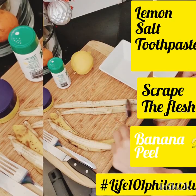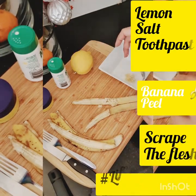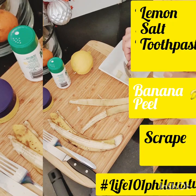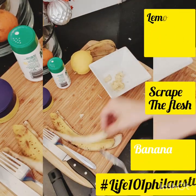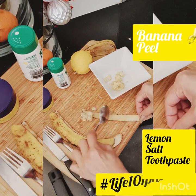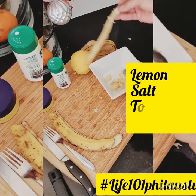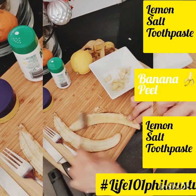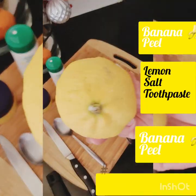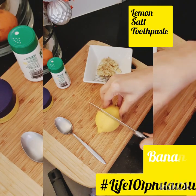My own jar, it's recycled, by the way, so we're going to use this later once we've done all the mixture. So first, as you can see now, we're scraping the inside flesh from the skin of the banana. You only need one banana. So scrape them as much as you can, because they're supposed to be good for whitening your teeth as well as protecting your mouth and your gum. This particular recipe I've seen before, and I thought I would try it myself, and let's see what happens.